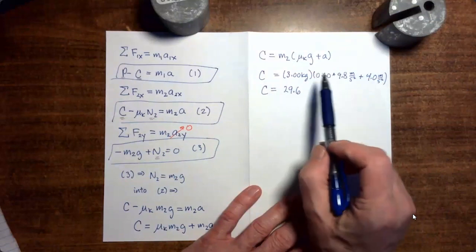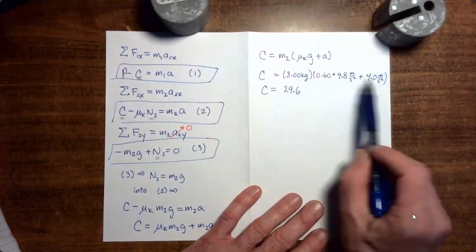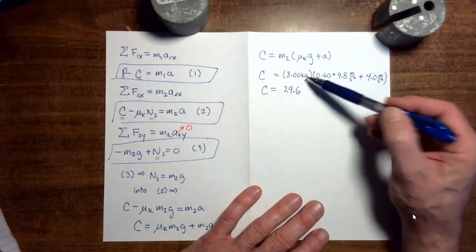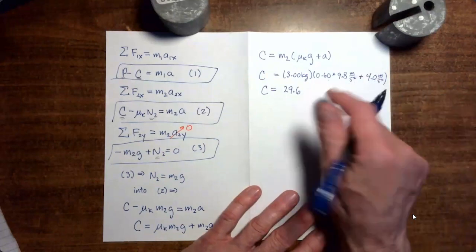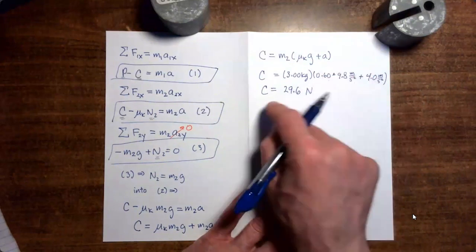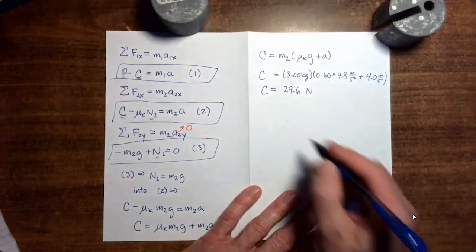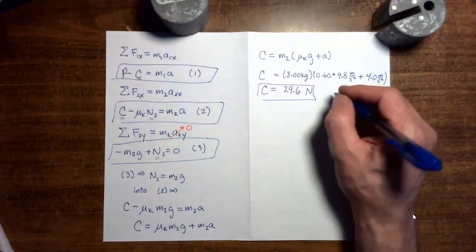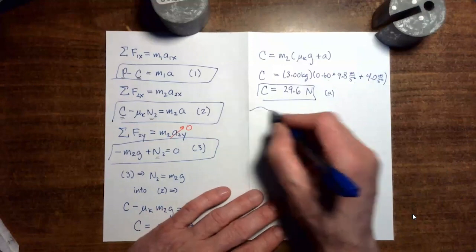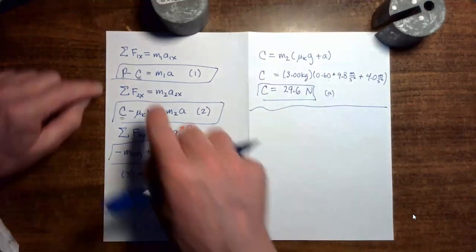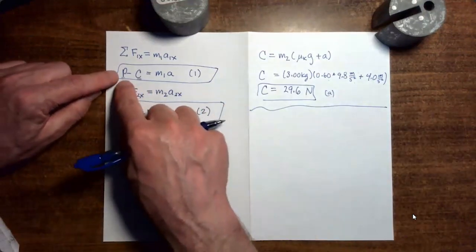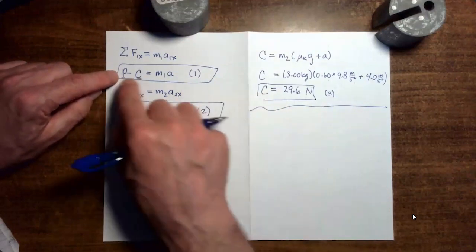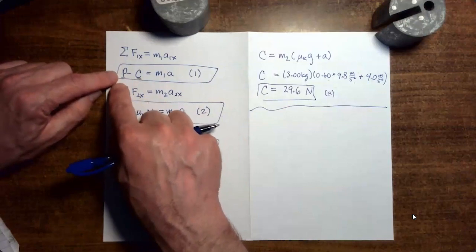But let's look at the units. So both of those terms in the parentheses have units of meters per second squared, but that is multiplied by kilograms. Kilograms times meters per second squared is newtons, as we would want for a force. So that is the answer, I believe, to part A. Now moving on to part B, that asked us to find that push force from the finger. But now that we have C, the contact force, we can get the push force right away from equation 1.